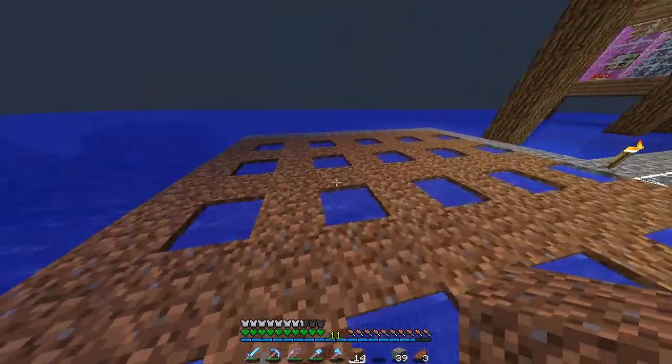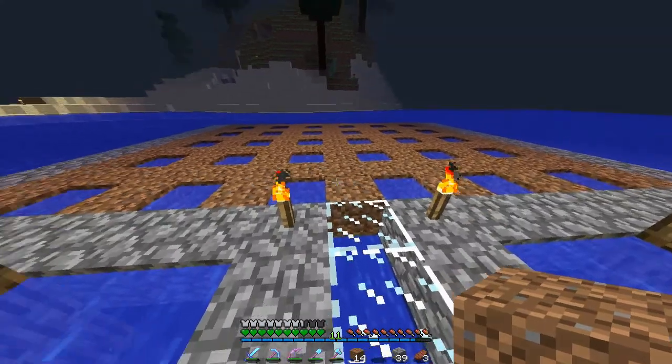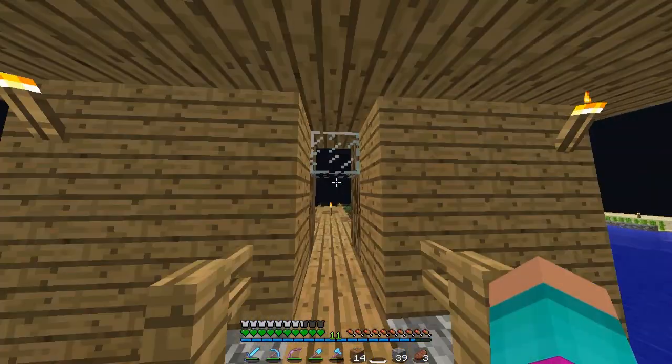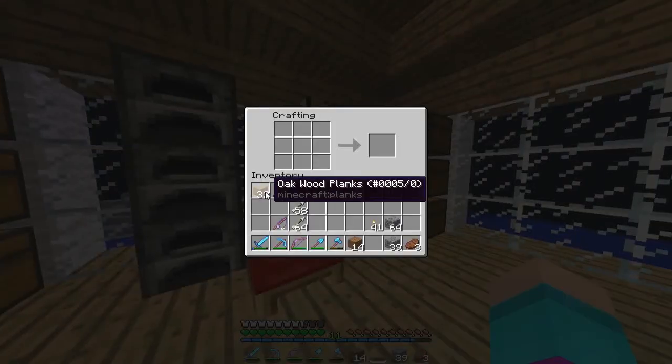There we go! This looks not bad. So I'll do maybe half of these wheat, and the other half. Actually, I'm gonna make this wood. I'm gonna do this really quick, because it looks nicer like that.